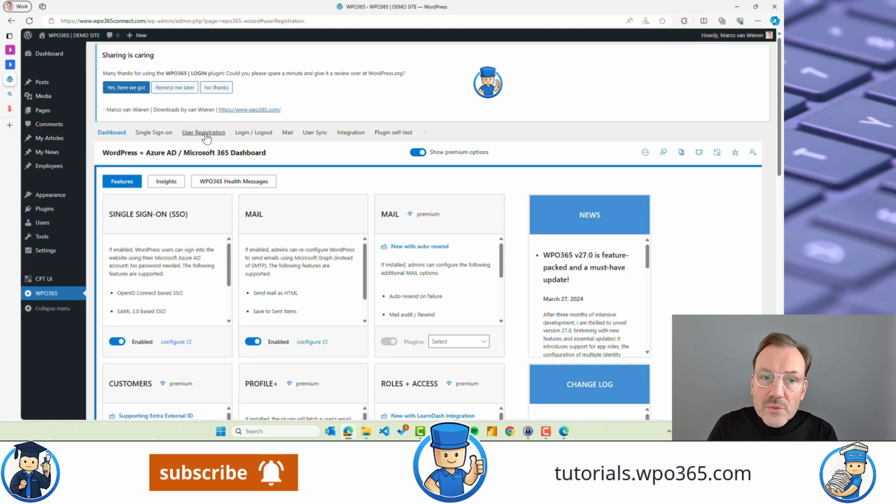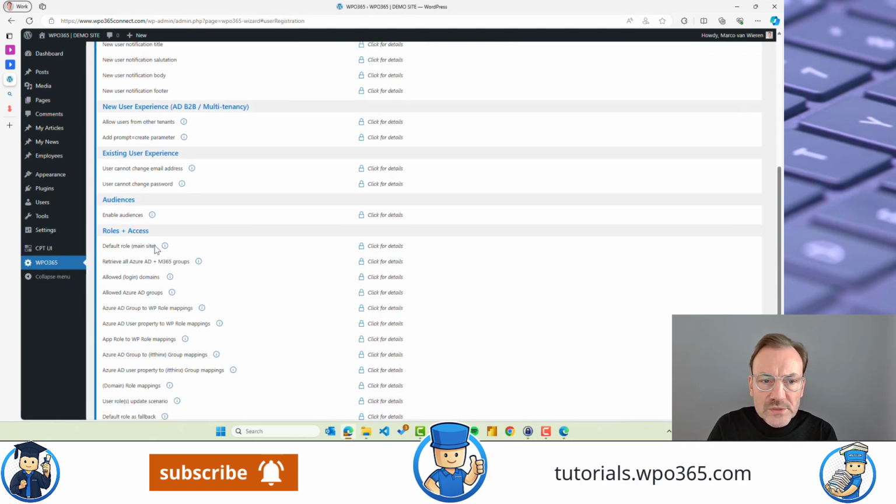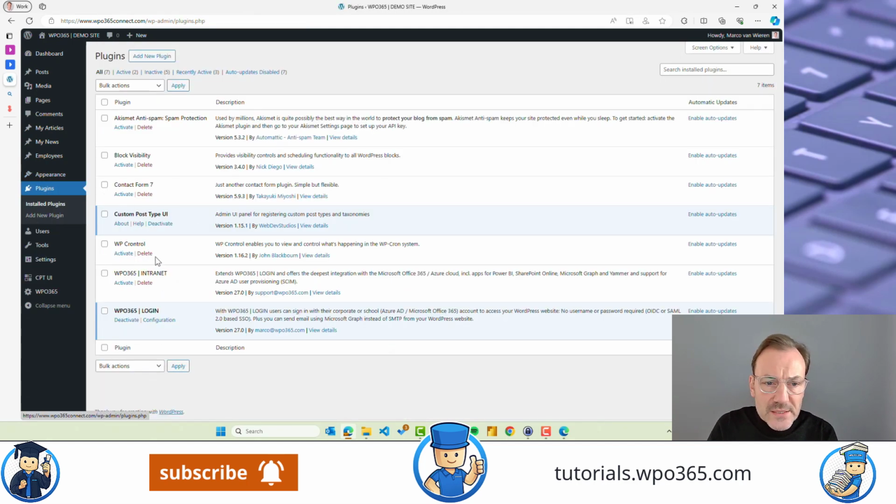And here on the user registration page, I have the option to enable audiences. However, audiences is a premium feature and you would need one of the add-ons or bundles that is listed here. Well, let's have a quick look at what I have installed. I go to the installed plugins and I see that I have the intranet version installed but not activated. So let's activate it.